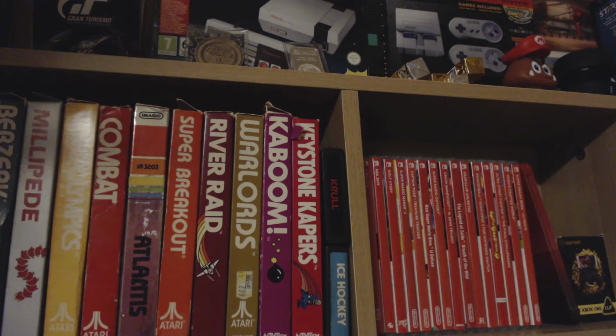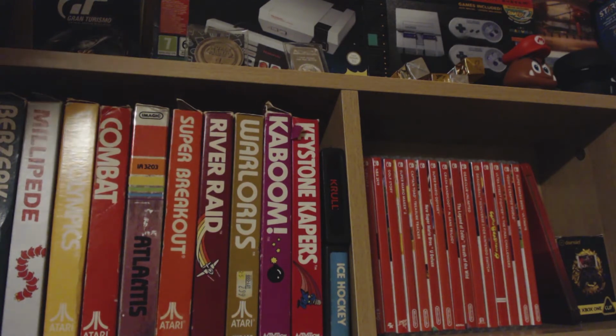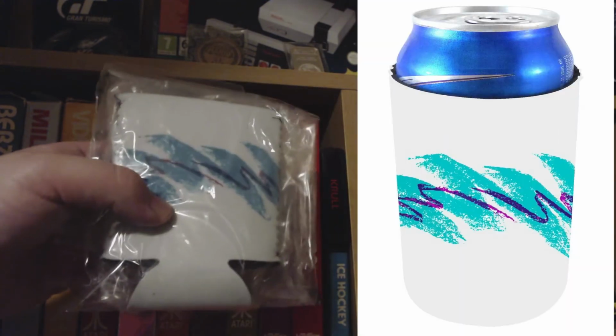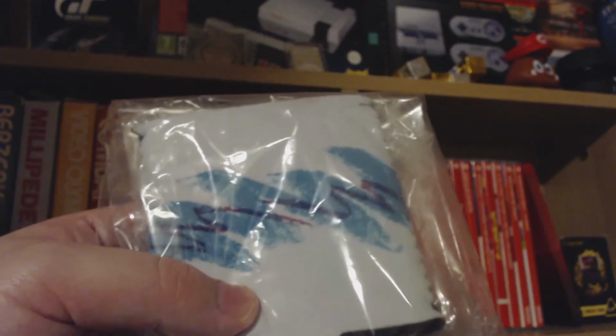Just random stuff. There we go. So this is a can cozy. I haven't been able to find a can cozy around town or anywhere since I got it, so I'll put a picture up of what a can cozy looks like. This is one of those things you'd either remember or you wouldn't know about, but this was a very popular design on all the paper cups and all the styrofoam cups. Very, very old school. Brings back a lot of memories. Barbecues and cheap soda.